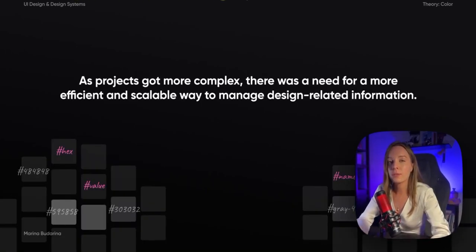The idea of design tokens started with the Salesforce design system in 2014. Design tokens emerged as a solution to manage design-related information in a complex project more efficiently and at a scalable level. They're like the smallest but most important part of any design system. They're like the building blocks of any design language, making sure that your brand looks the same across all platforms, whether it's Android, iOS, or a web application or an app. In short, design tokens are the backbone of your design system. They keep your brand's visual style consistent and easy to manage.